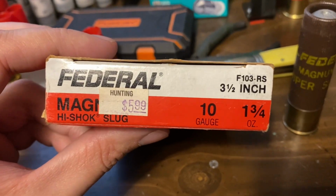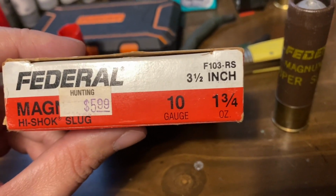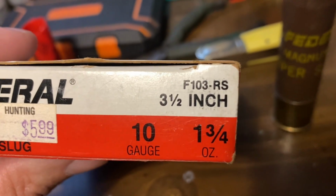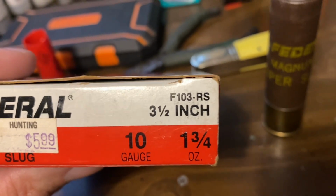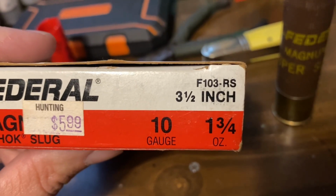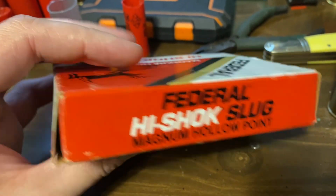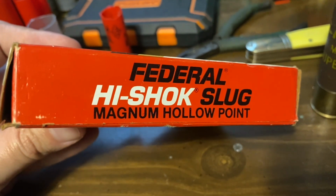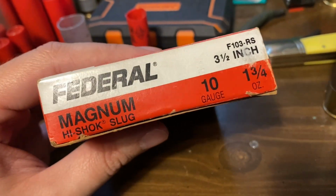This side of the box says Federal Magnum High Shock Slug, 10 gauge, 1 3/4 ounce, not ounce, 3.5 inch. I guess that's the stock keeping unit maybe. Federal 10-3. I'm not sure what the 3 would mean, but RS rifled slug. What's that 3 mean? Don't know. Anyway, top of the box says Federal High Shock Slug Magnum Hollow Point. The new tagline, if you want to call it that, for Federal slugs is Maximum Rifled Hollow Point Slug. I think High Shock sounds cooler. The other side of the box, same thing.